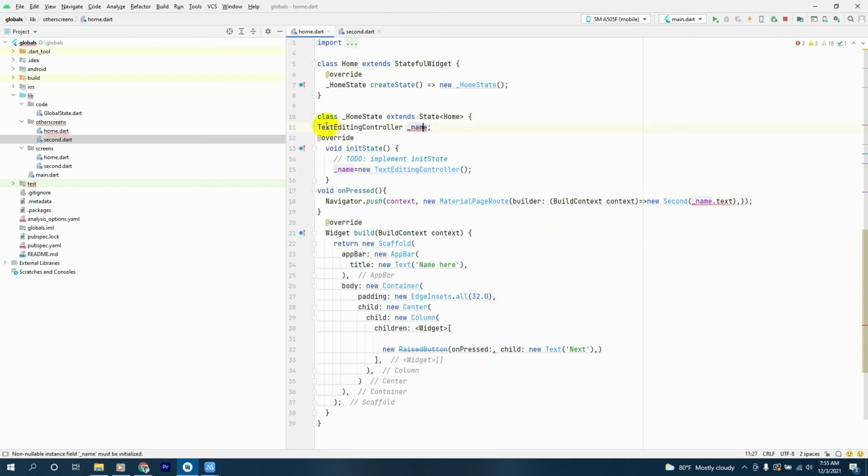We'll change this to add the late modifier, just like that.